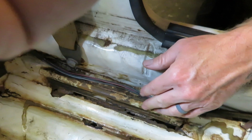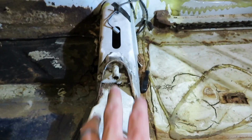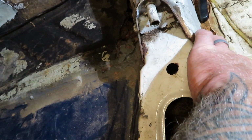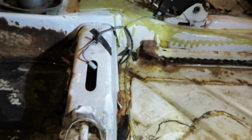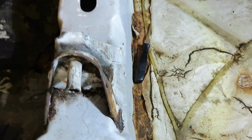This whole back section is pretty bad, just like this section up and through here. This is a homemade patch that somebody did. I mean, they did a fairly decent job of patching in. The only thing that concerns me is this cross piece right here, this cross brace for the seats. It is starting to rot on this bottom side too. So it's not real bad on this back side, but the front side, it's gone all the way through here up into where it starts making to go up and over the tunnel. So I don't know if I can find one of these or not. Gonna have to look and see what all is available.